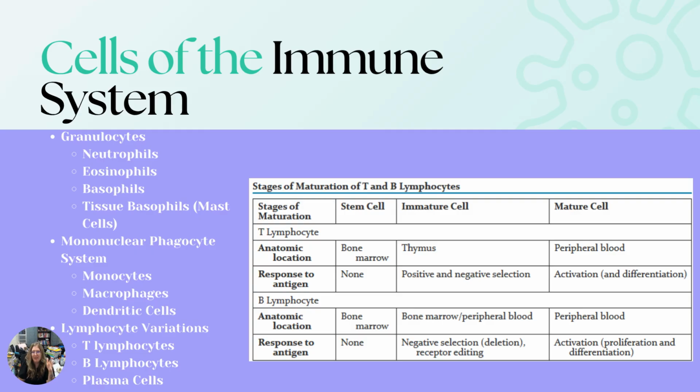Again, you do not need to memorize any of this information word for word. What I want you to start doing though is connecting it, right? Cell, function, part of the immune response. If I gave you a neutrophil, what's its job? If I gave you a dendritic cell, why do I even care? If I gave you a plasma cell, what should immediately come to your mind? That's the level of thinking that we're really trying to build toward.